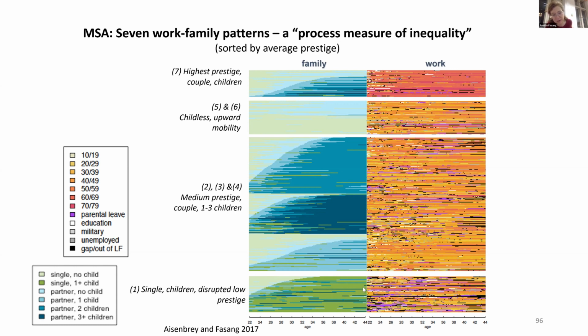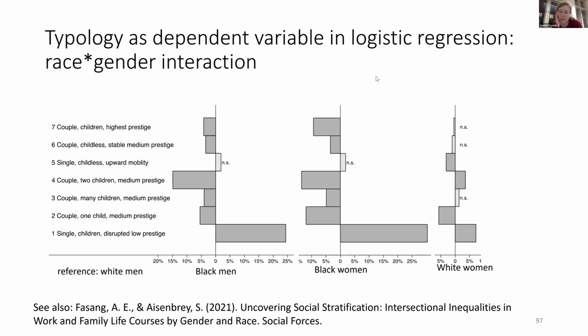So until age 44, once people are on this track, there doesn't seem to be much moving out. And we have all these precarious work careers, whereas we see the normative traditional family life at the top combined with the high stakes careers. And what we did then, to just show you what this type of analysis would look like, is we were interested in an intersectional perspective, how the probability for Black men and women would vary to be in these different life course types.